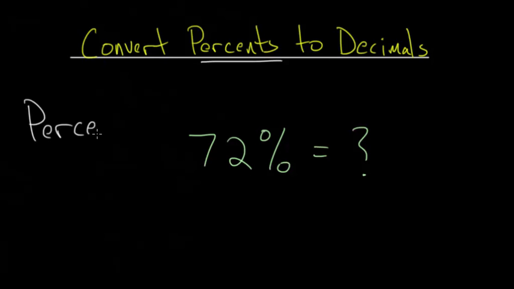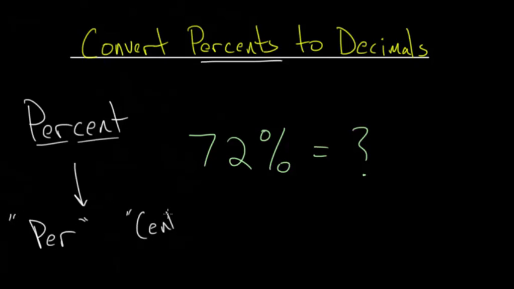So let me rewrite that, percent, and you can essentially break it up into two roots here. Per being one and cent being the other. Now, per usually is seen in the context of division. For instance, miles per hour. Let's say liters per kilogram. Anytime you have a rate, anytime you have some kind of fraction, a ratio comparing two different objects, you tend to use this word per. So this means divide or divide by.